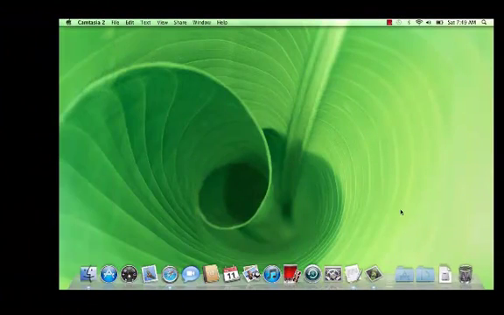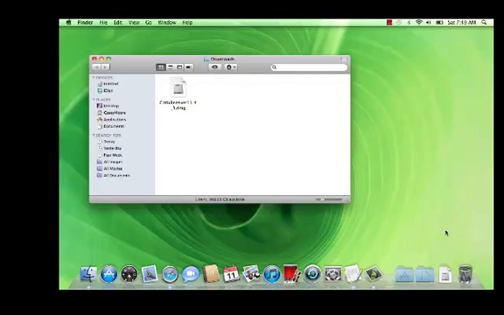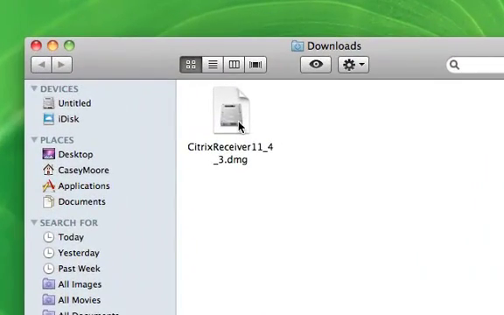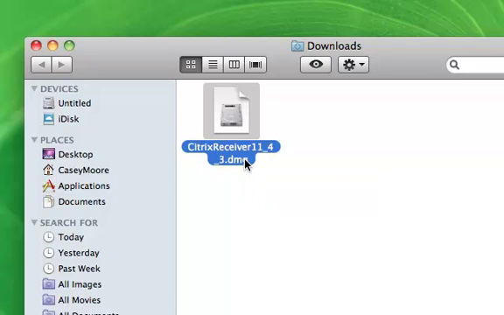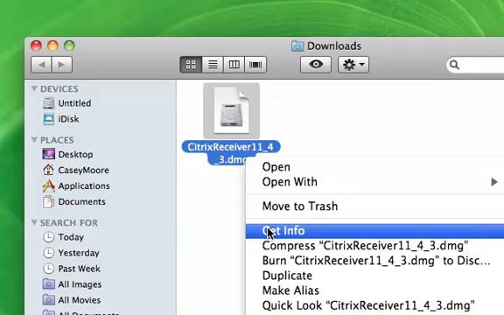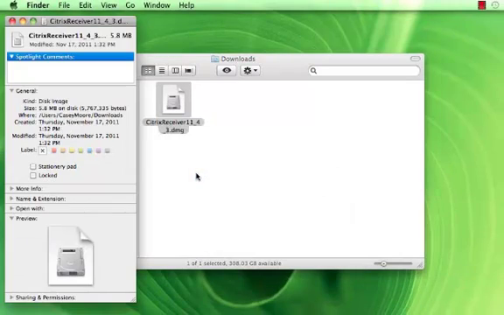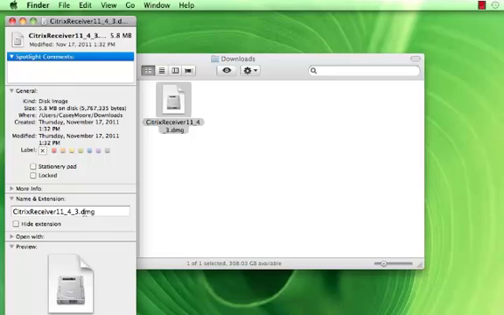So now let's talk a little bit about troubleshooting client installation. We've seen with some browsers when you download the Citrix receiver installation, the DMG extension gets renamed. To rename the downloaded file, select to get info on the file. Then go under the name and extension area and rename it to have the .dmg extension like you see here.